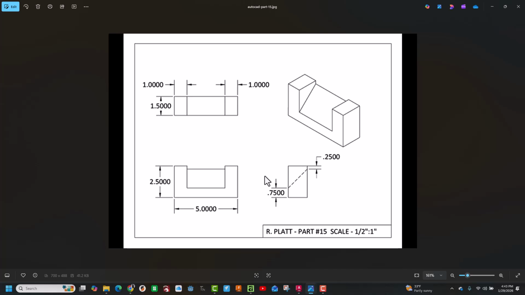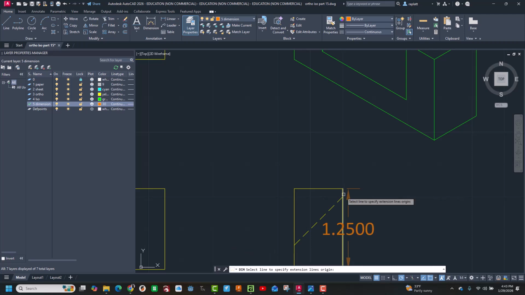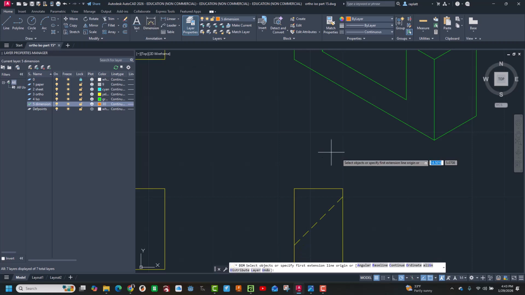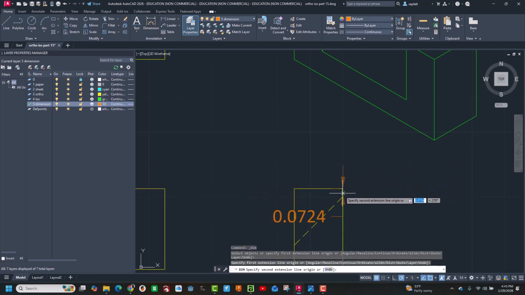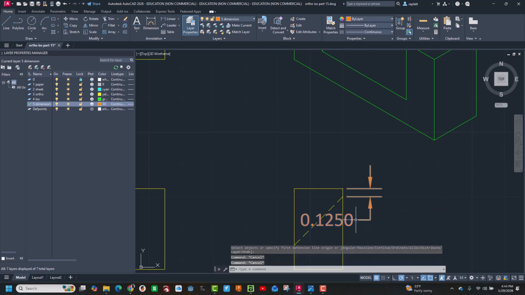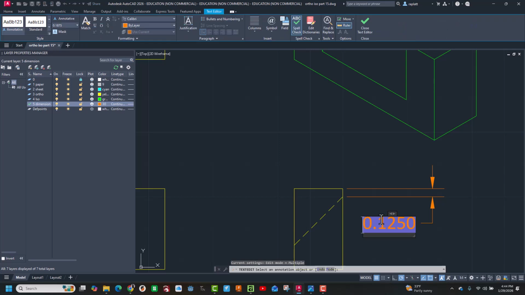Come over here to this side, and we're going to go ahead and put that dimension in right here. I'm going to start from the bottom. Actually, I'm not going to start from the bottom. I'm going to start from the top. That green square in there. Come over here. That's good. Now I'm going to grab this and try to move this over. Okay, that's fine. Double click on that. Yep, had it. Delete, 0.2500, shift, double quote. All right, got that in there.